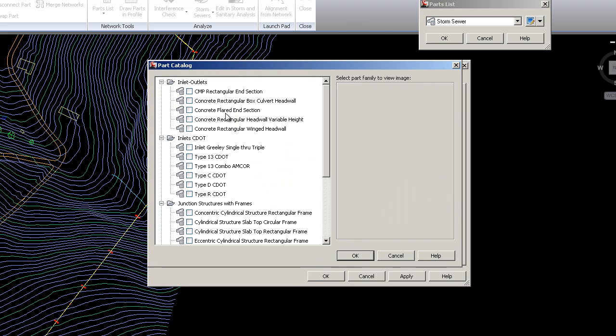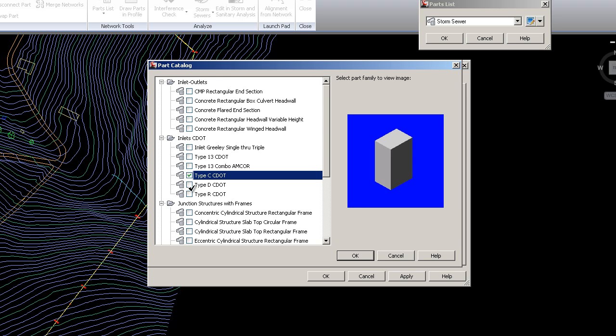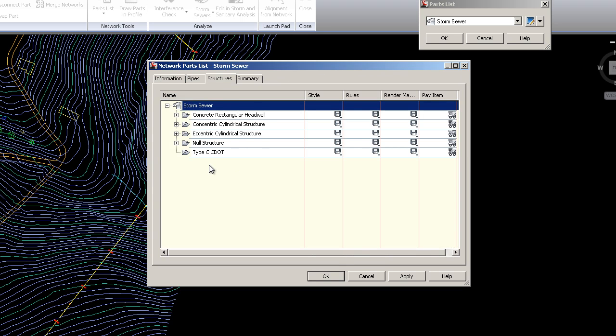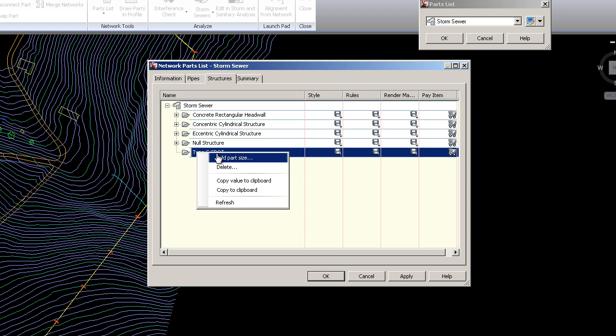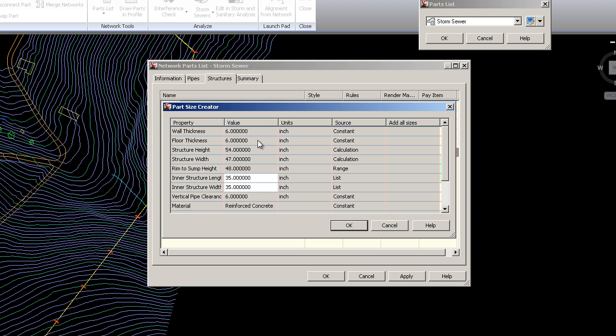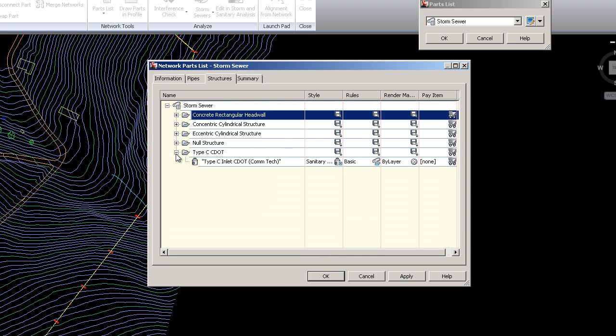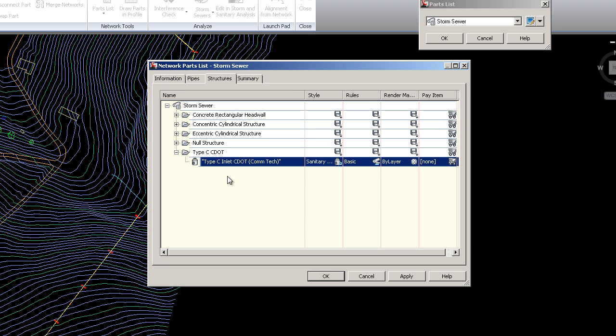So I'm going to add a part family, and you'll see that I have those parts now in my library here. And I'm going to simply just do like a C box and say okay. So remember, I need to add the parts now. So I go to add, I right click, do add part sizes, and in this case there's only one because it's standard all the way around that those are the dimensions for that. So I just say okay, and now I get a plus sign, and there is my C dot structure.